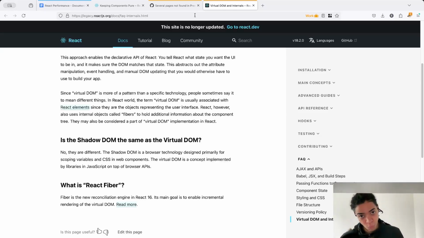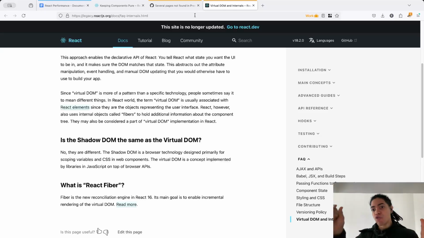So when that happened, React, by using the virtual DOM, this technique as a way to hold the ideal representation of the UI, synced to the real DOM.